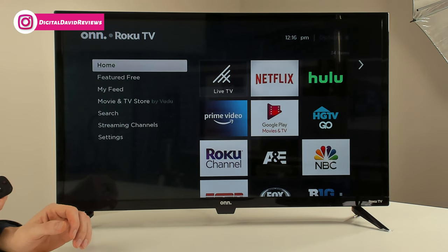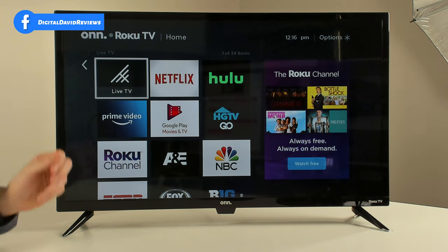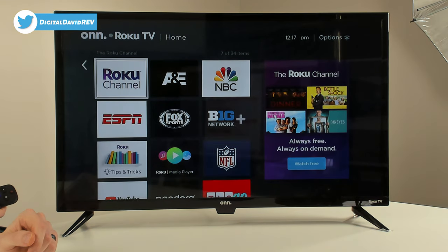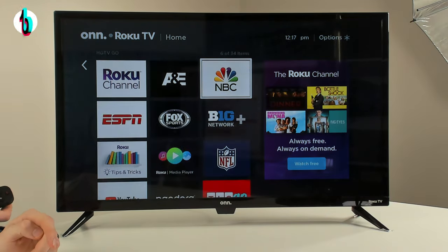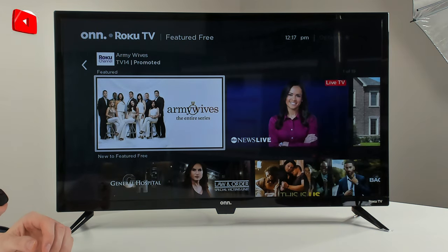So first, let's just go ahead and look at everything really quickly with our nice tiles right here. We could jump to live TV if we had cable or an antenna hooked up. We can browse Netflix, Hulu, HDTV, Prime Video. You can see tons of different options right here. Pretty cool. Look at all the apps that we already have installed. Let's go back. Then you can see featured free. There's a lot of free content too, which is cool.